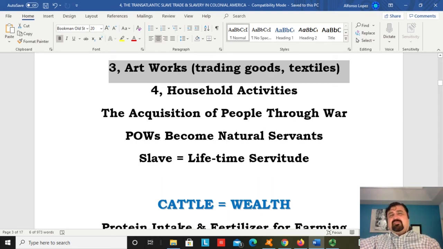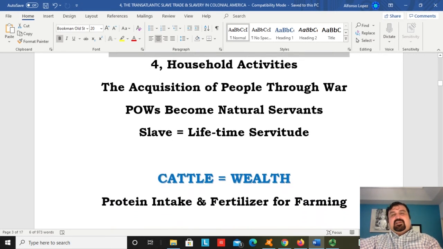There was a specific kingdom in Africa when the Portuguese arrived in the 1440s, the Kingdom of Congo, in which there were about 1,000 artisans or more that were actually weaving textiles, which the king was using for trade. So it was commercializing within Africa vast quantities of products that the artisans were producing for the monarch. So again, the prosperity of the kingdom depended on that type of trade.